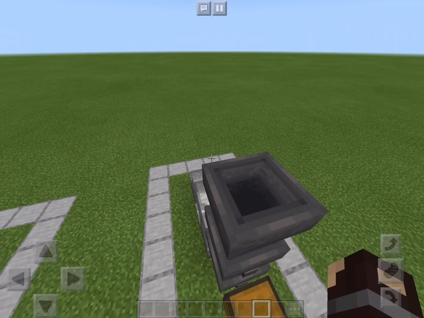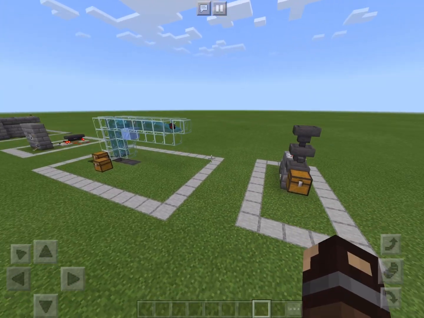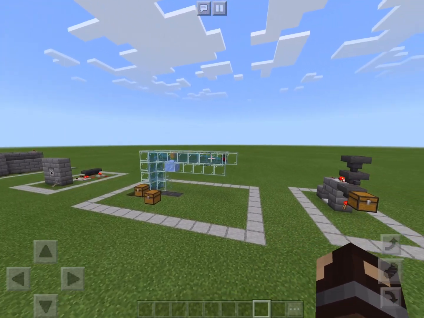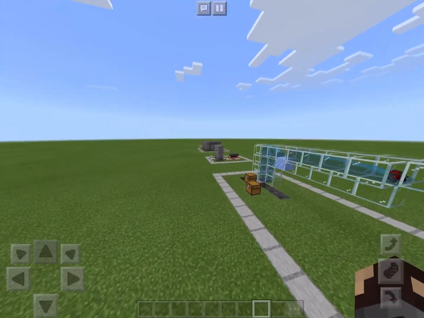See? Best thing ever. Now, if you really wanted to be super fancy, you could hook these 2 machines up. So you have this throwing items along, and then they get sucked into the hoppers and put into your storage system.